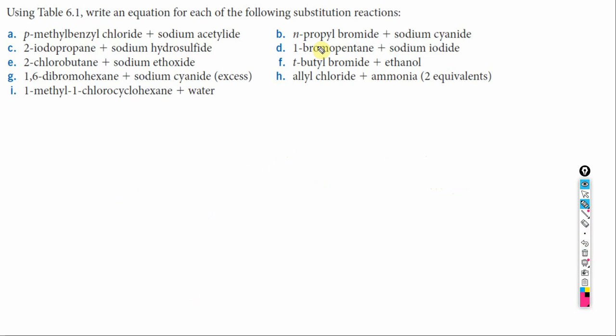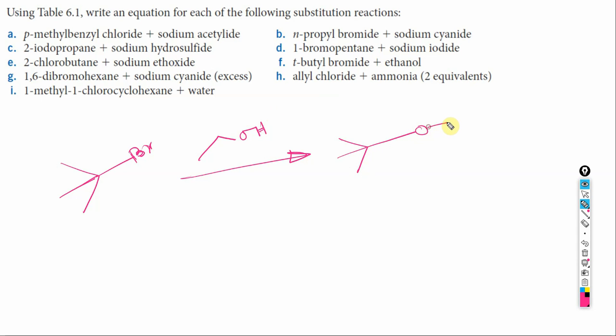Okay, and we can also try F. Tertiary butyl bromide is that, because this is the tertiary butyl group. So tertiary butyl bromide is this, and that reacts with ethanol, again a neutral nucleophile, and as you would know, the hydrogen is going to be removed and the product is now going to contain 2 alkyl units. And the hydrogen gets kicked out as H plus, and that goes with the Br minus, so the byproduct is going to be your HBr.